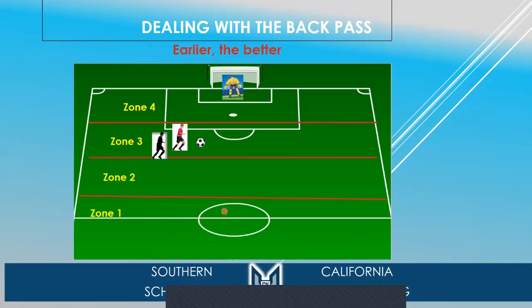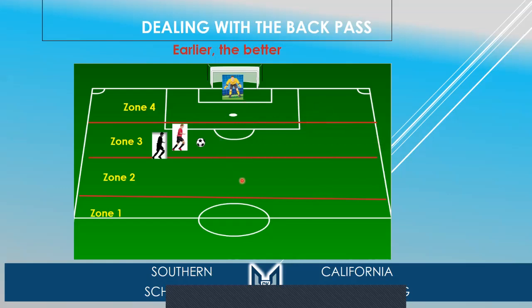Zone 1 would be easy when the ball's here, tons of time. Zone 2, it starts to get a little bit sketchier. Zone 3, we're at the top of the 18, and then in zone 4, many times we see balls played to us, and that's when we have the bad hit, and the ball hits off our ankle or hits the hole or hits the little bump or whatever it may be, and we don't have time to control it, so we're so afraid to hit it.